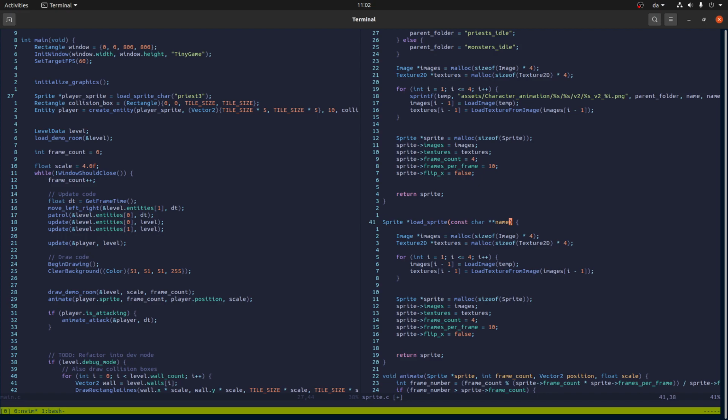So actually this has to be several in frames, and the 4 we can replace with n frames. This guy can just start from 0. Same here. And n frames. And this weird thing, frames per frame, we also should add.